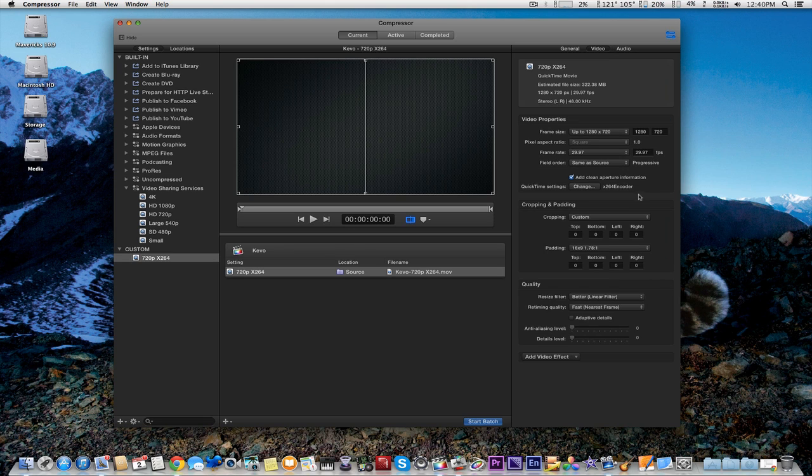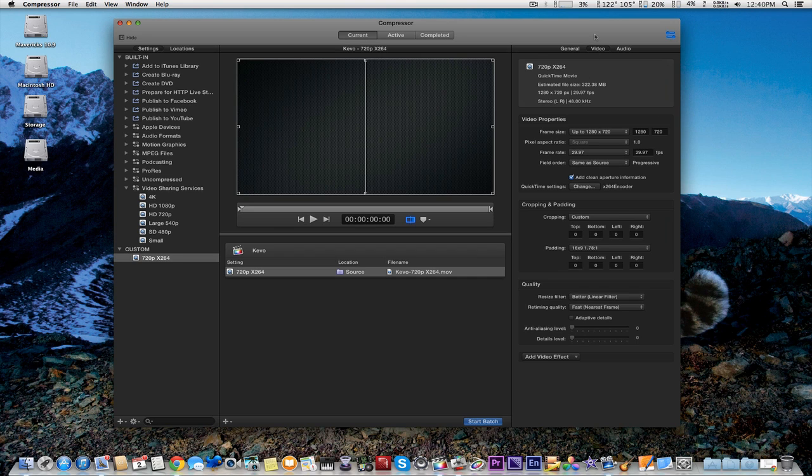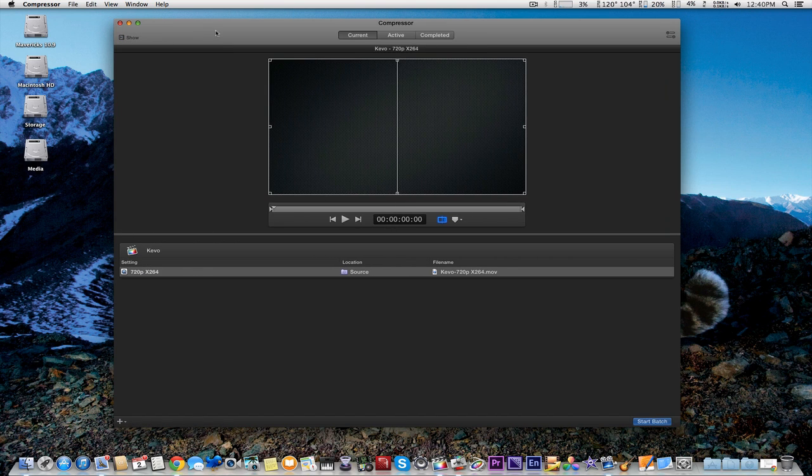We're going to go to the video tab and change some of the QuickTime settings right here. I do have it enabled for the x264 encoder. I think it makes it really nice because once you have everything set, you can take away the tabs you don't really need and just concentrate on the jobs being rendered.